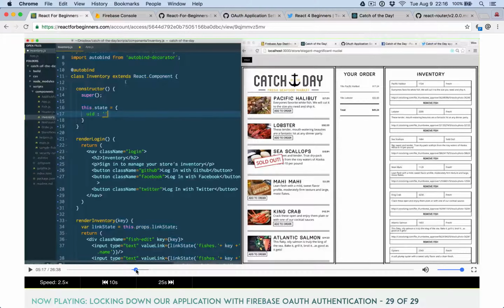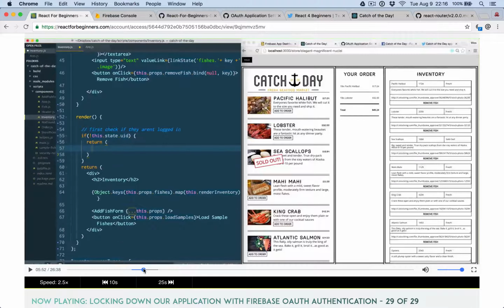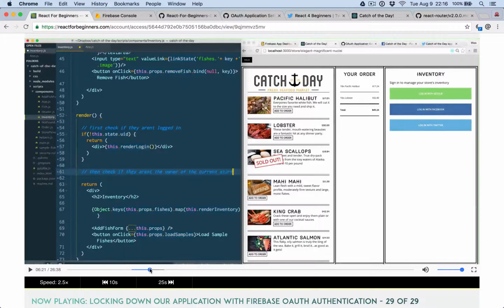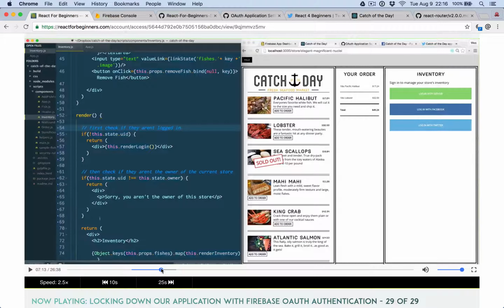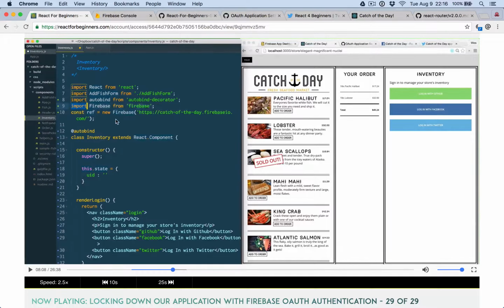We also created a constructor function that sets up our initial state, which was really just a UID property set to an empty string. And we also created a few other states that the render method may put out for the inventory component, depending on whether or not a user is logged in or if a user is the owner of a store. So it's not until about 8 minutes in that we actually start using Firebase.